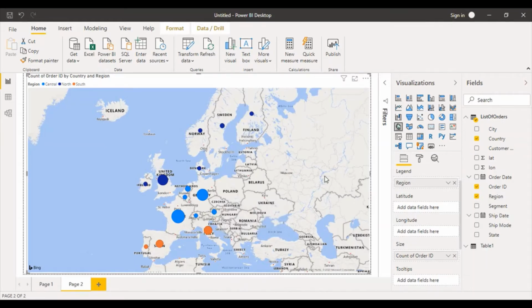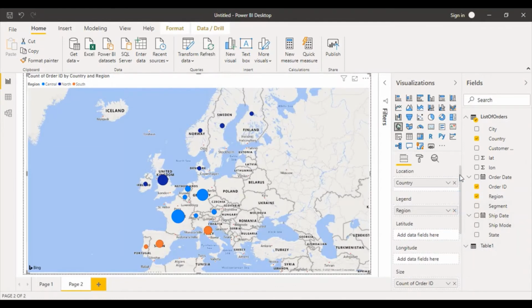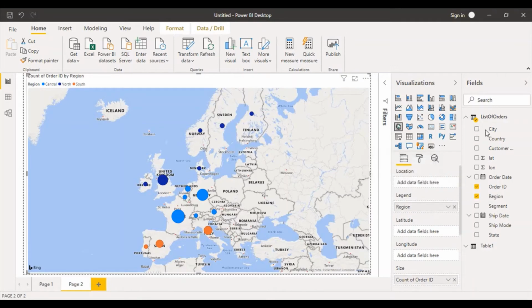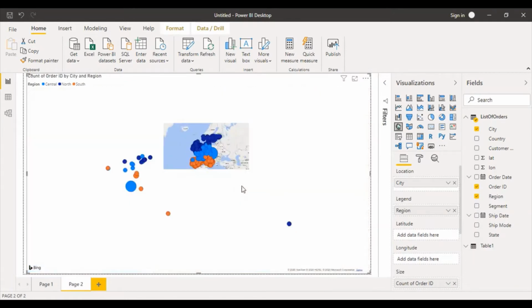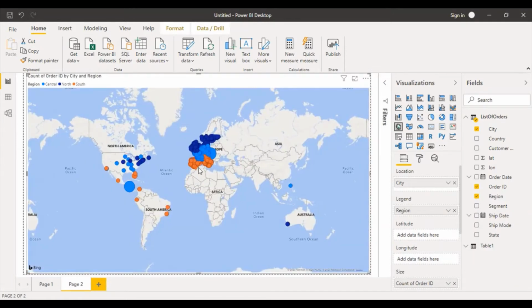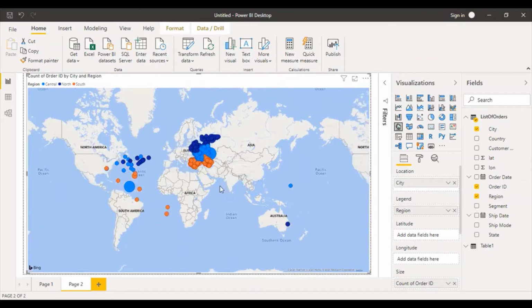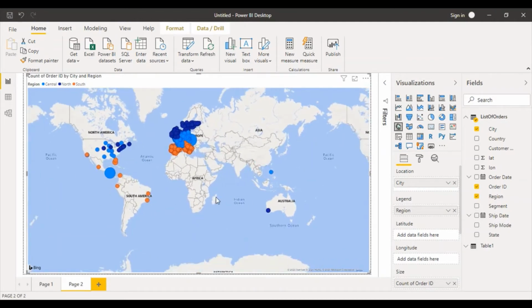Now one more thing, right now it is location that is used to represent the country. But if you want cities to be represented, you can just drop this column and drag the city column over here, and after a few seconds you would be able to see the different cities being mapped over here. So you have to wait for a few seconds, and yes, you have got all these cities present over here, but it's actually not looking very good because we have got these different cities tagged all over the place because the city names are identical.